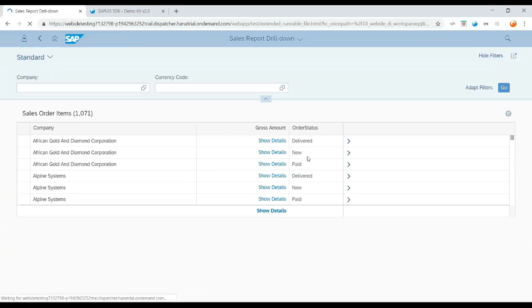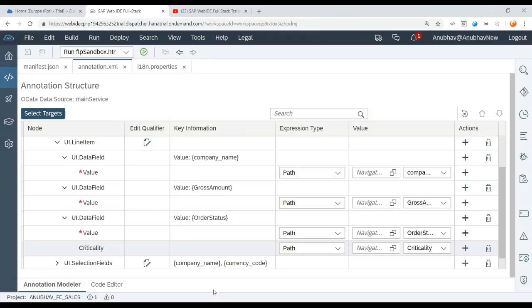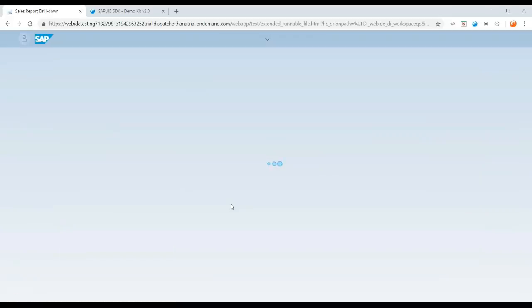So ideally it should pick up the criticality calculation, and it should automatically show us the criticality for this. Let's see. I'll just refresh the cache to load the latest annotation file. So that's how you can add a criticality calculation for any column which you want to be in a different color and different criticality. So let's see if it works.